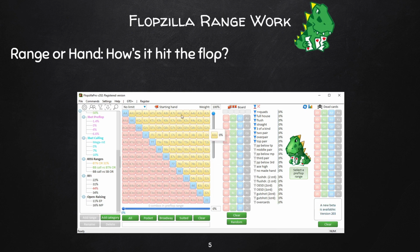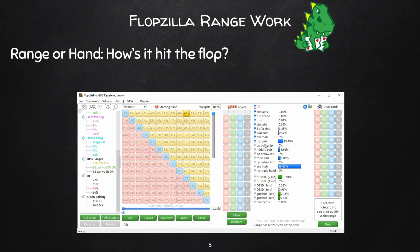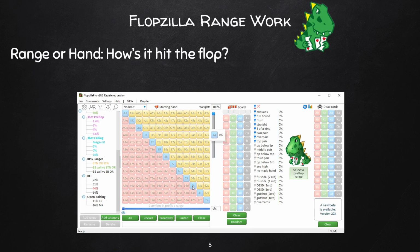Another hand we love to play, Ace 5 suited. Well, this one hits top pair or better only 20% of the time. So that weaker hand isn't all that strong with big card potential, because that 5 is way less than that kicker of 10 over here. You only hit 20%, which means you have to bluff 80% of the time to win it on the flop. What about that pocket fours?